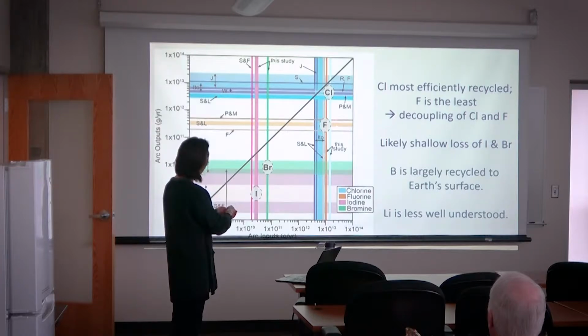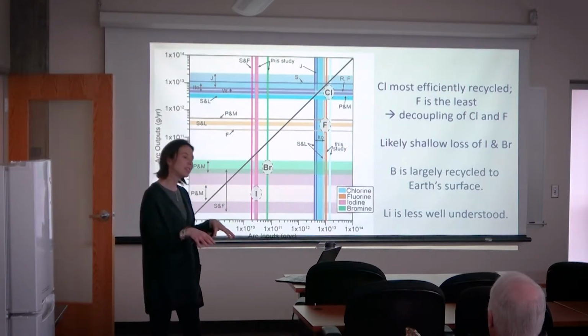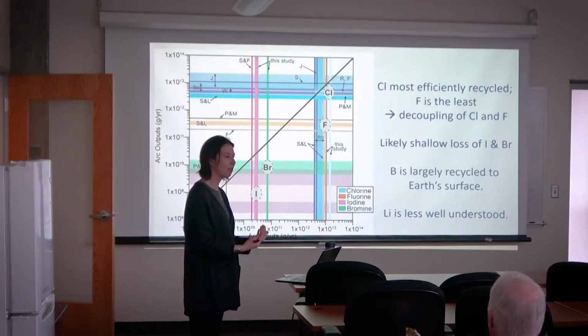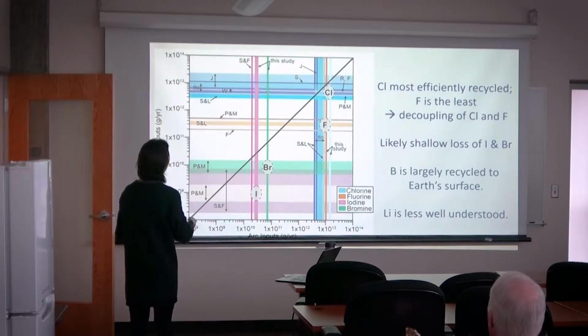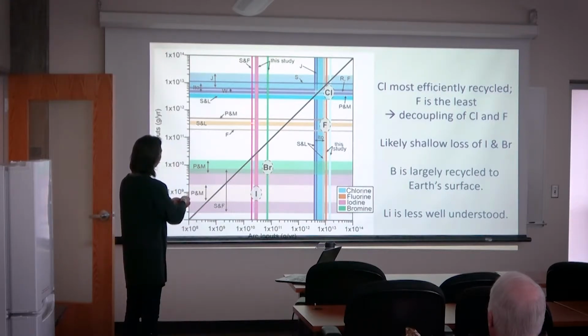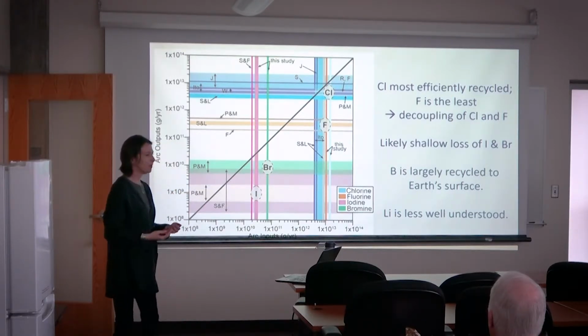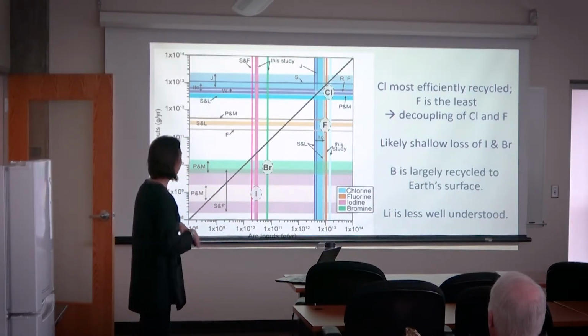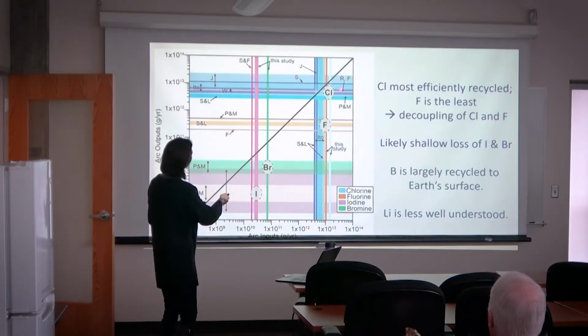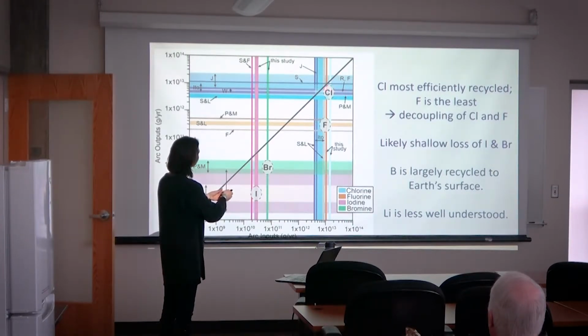So where they overlap, if they're below that one-to-one line, it means that there's more input into the subduction zone than is coming out of the volcanic arc. We're only looking at the arc front here. And if there were overlap up here, then that means that there'd be more coming out of the volcano than what's going in as input. So for these four different elements, chlorine is slightly below the line. Fluorine is pretty far below the line, and bromine and iodine are also pretty far below the line.